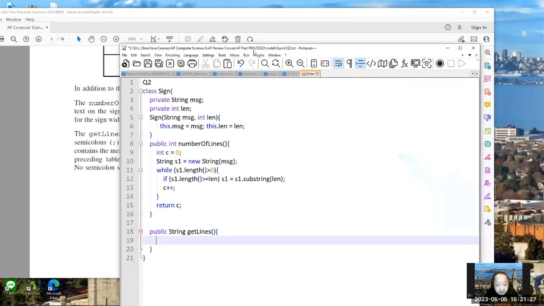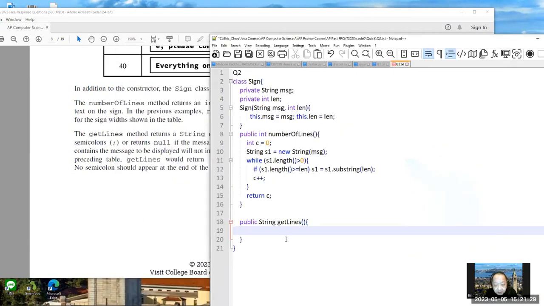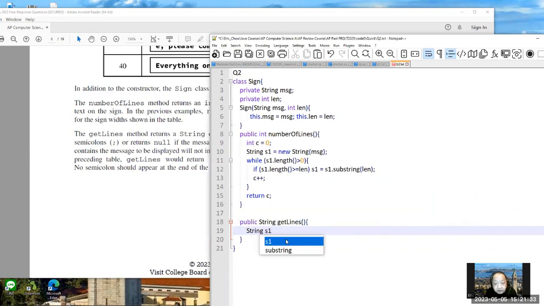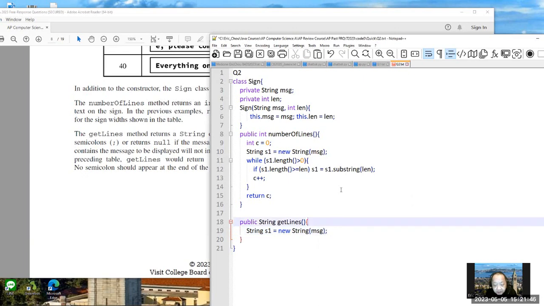Okay, so let's actually get started again. Let's do String S1, because we don't want to change the content of msg, equals new String(msg). Besides that, you need to have a String result equals empty string.